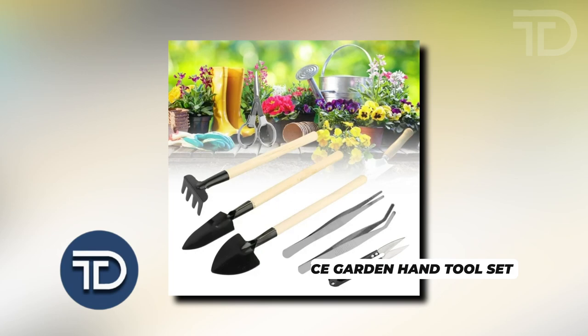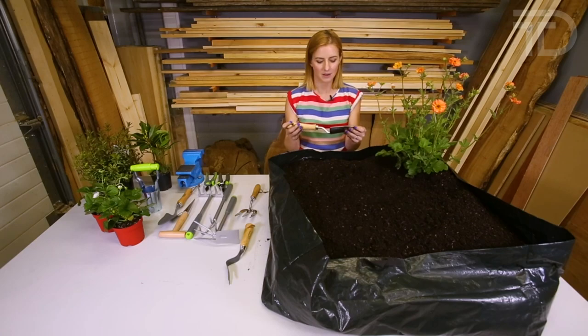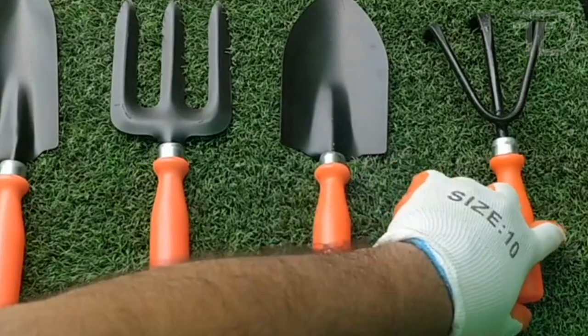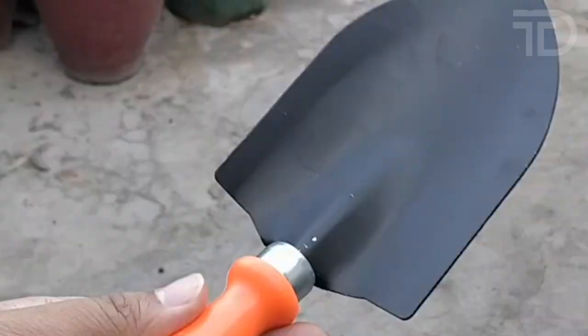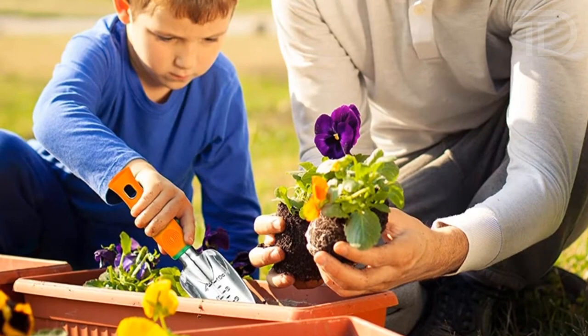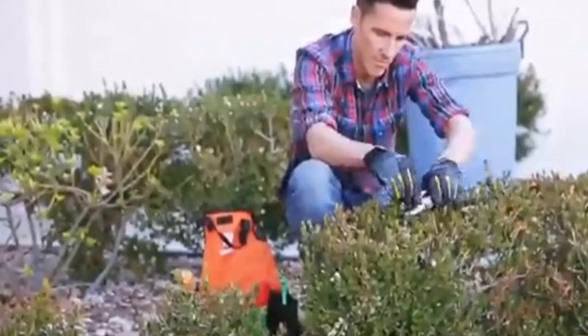The Pure Garden 7-piece garden hand tool set. Elevate your gardening experience with the Pure Garden 7-piece garden hand tool set. This kit includes essential tools like a branch pruner and snip, shovel, rake, trowel, soft wire tie, and a water bottle, all designed for durability and comfort. The soft wire tie gently supports delicate plants without causing damage, and the water bottle ensures mess-free hydration.